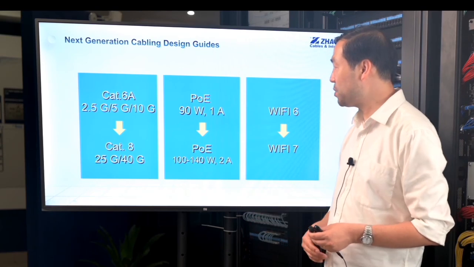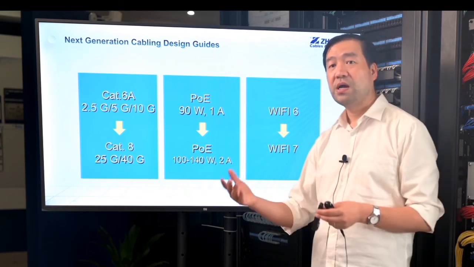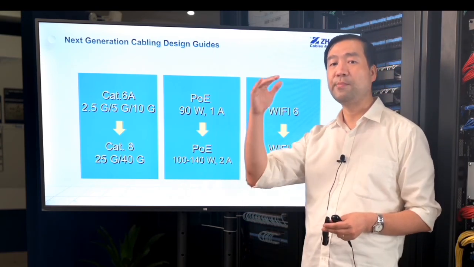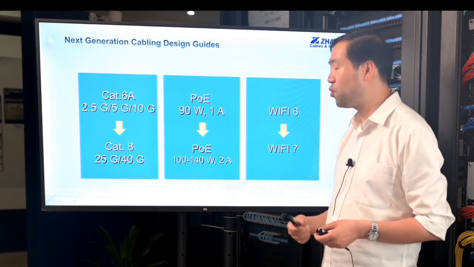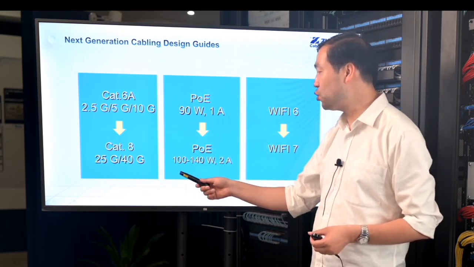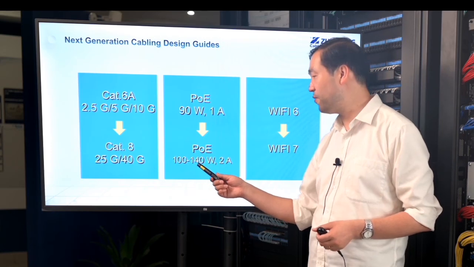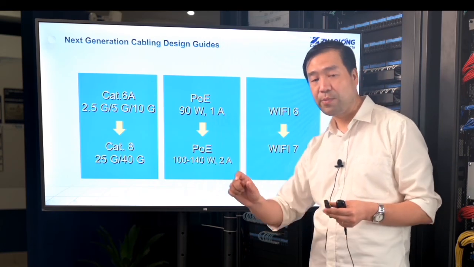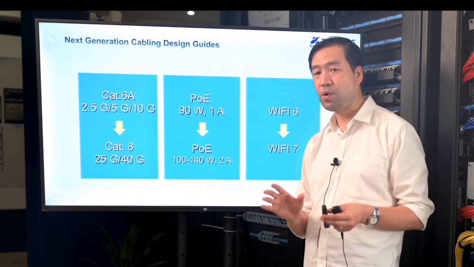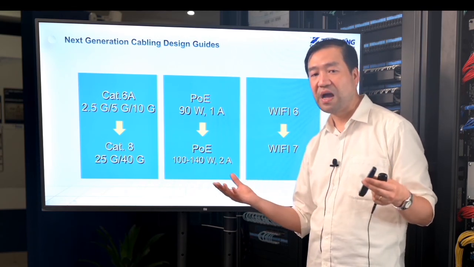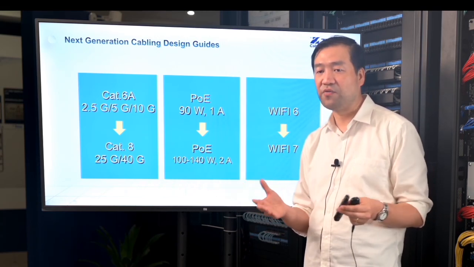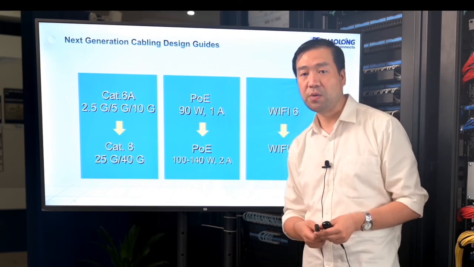The other one is the PoE technology will still upgrade to the more higher rate. For example, we provide 100, maybe 140 watt in one cabling. That's good, and we can support more kind of device, maybe the Internet of Things IoT device in your building.